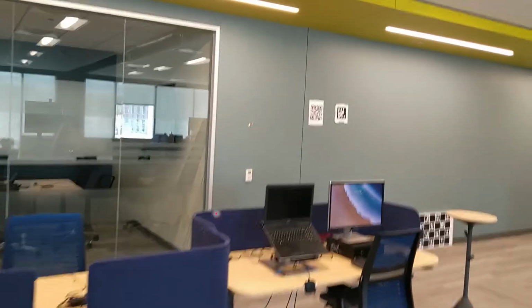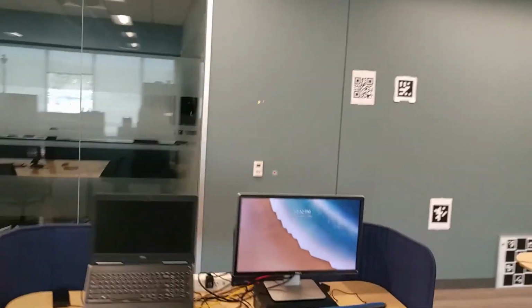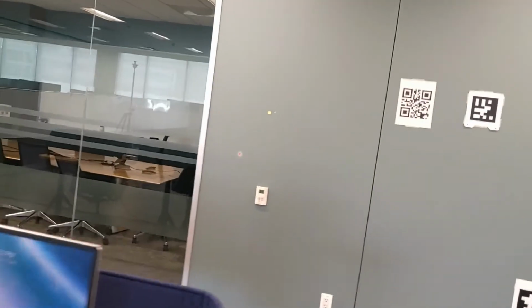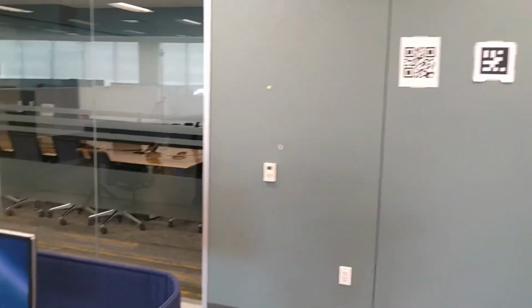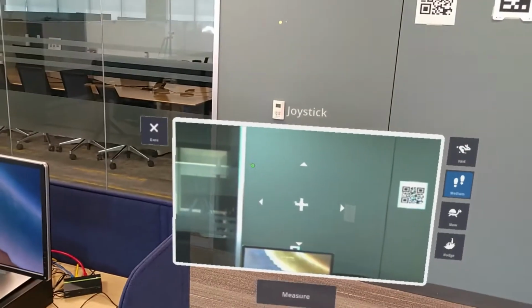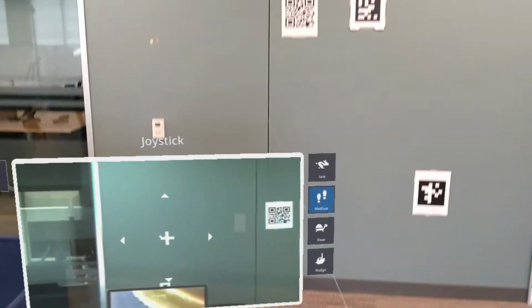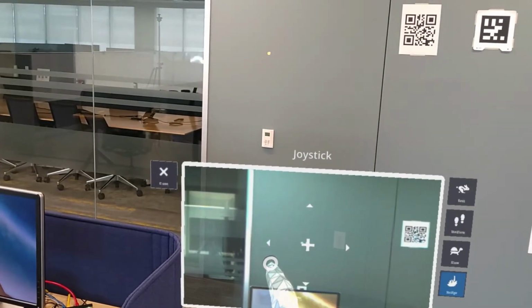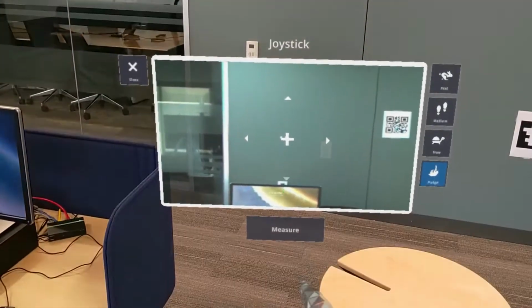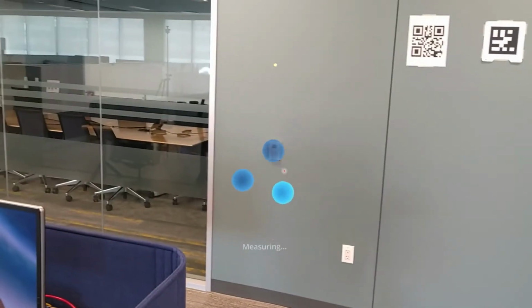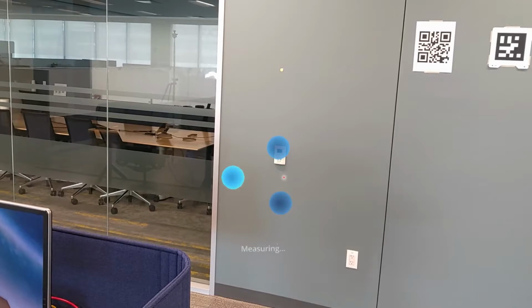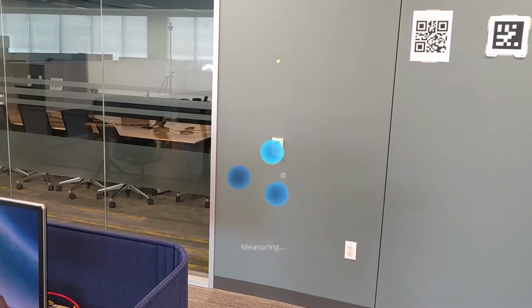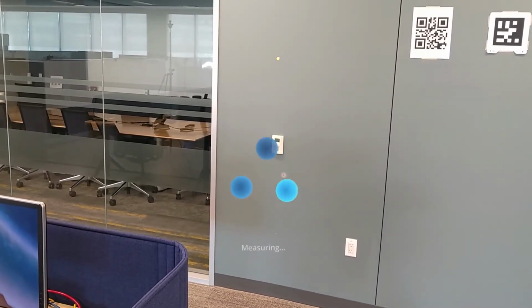Once air tapped, the joystick tool will automatically appear, allowing you to fine-tune the position of your laser. In this case, I want the laser positioned precisely on the sticker, so I'll raise my palm to bring up the menu, update the speed to a nudge, and use the directional arrow to position the laser. Finally, pressing measure to take the observation. And just like that, I've got my point observed with all of my metadata presented here.